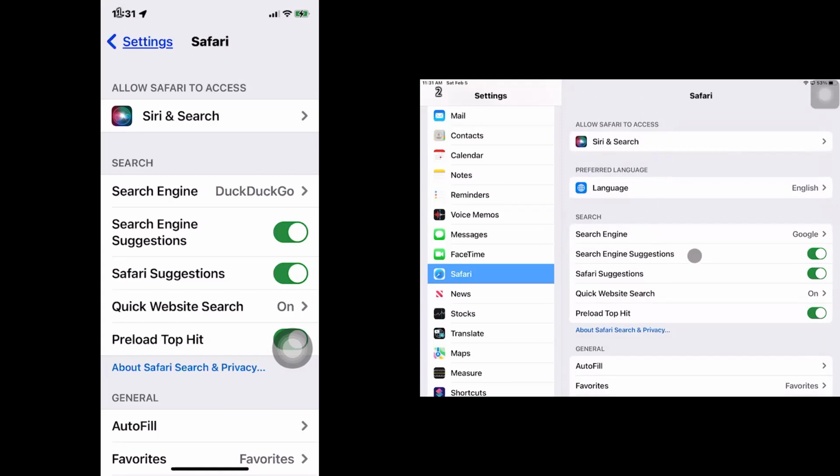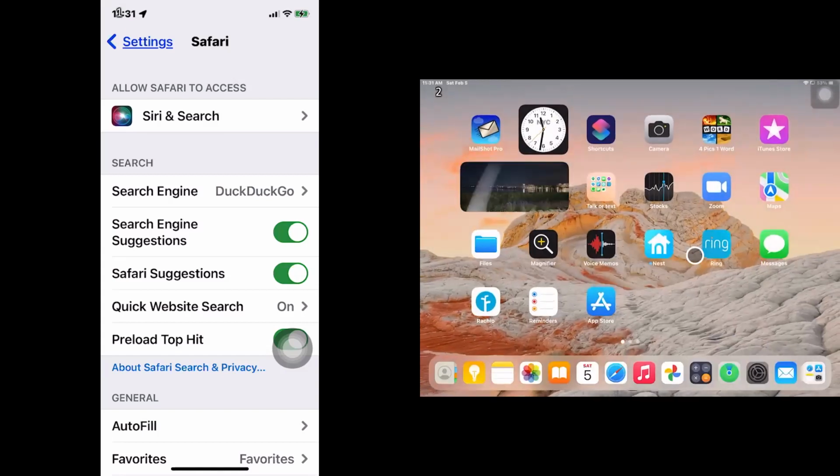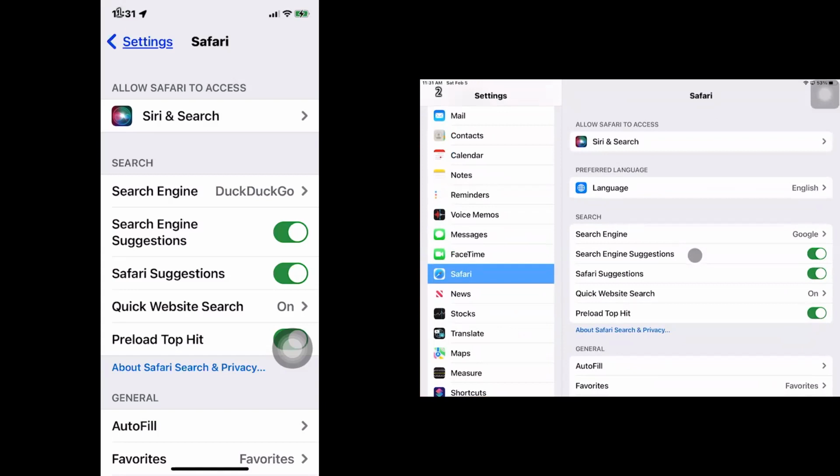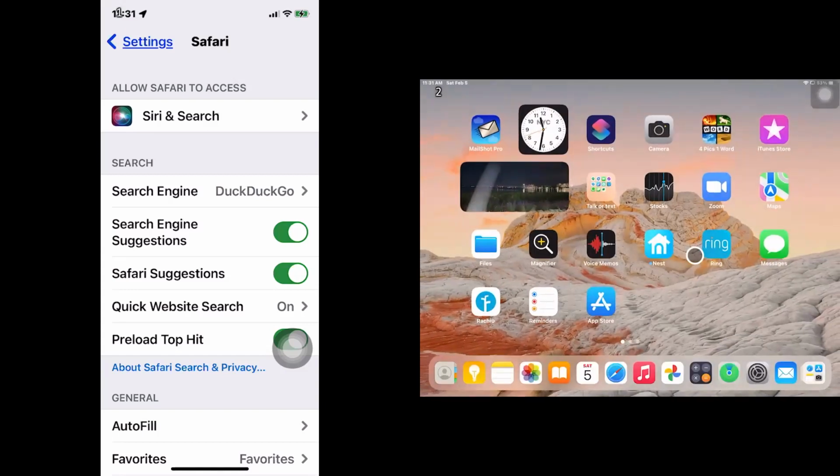How do you undo the private browsing in Safari? I clicked the private, it didn't go away. How do you undo that? The question was, I was in Safari on your iPad? Yes.